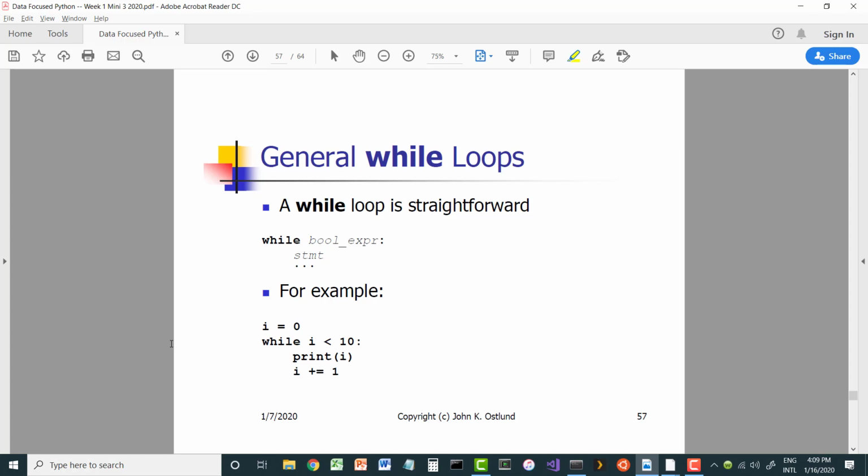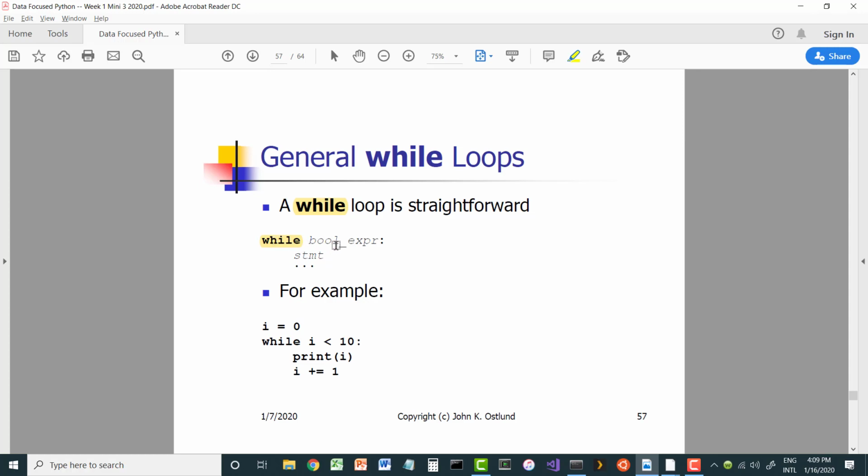Well, so now we know how to make decisions. If we want to have something occur repeatedly, we're going to need some form of loop. And there are a couple of different forms of loop available in Python. First, we have the while loop, which has the same general form as an if, except that the body of code is going to happen repeatedly as long as that Boolean expression at the top remains true.